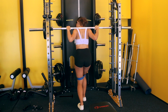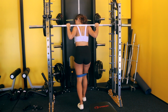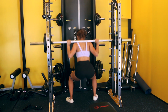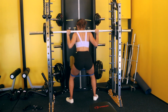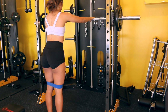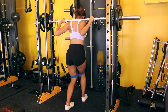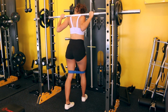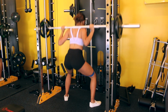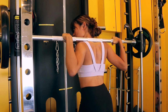So notice that I have one leg in front of the other. I'm going to use the front leg to push the barbell up off the rack, and then I'm going to get my stance correct. So remember, wider than shoulder width apart with the toes pointing out, and then get into your squat the way that I taught you just now. So once you're done with all your reps, you're going to gently put your weight down at the squat rack.